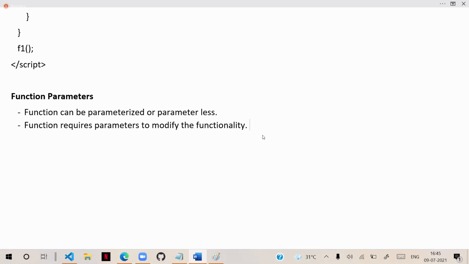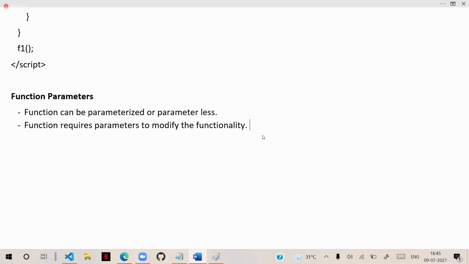So don't say we need a parameter to pass a value. That is a school kid's answer. This answer you can expect from many people who know a little bit of JavaScript from the internet. If you ask what is the purpose of parameters, they will say, to pass parameters.